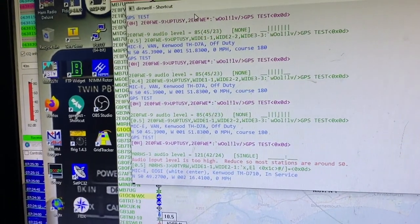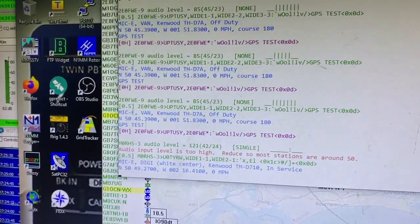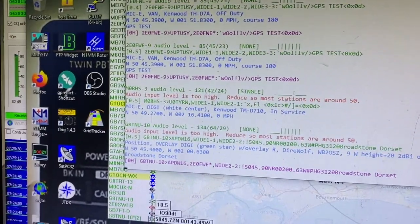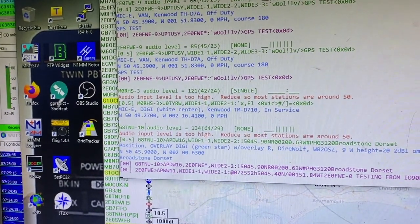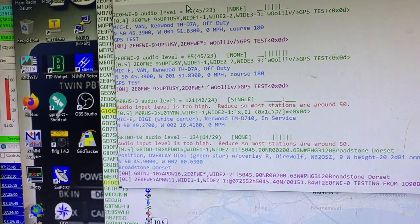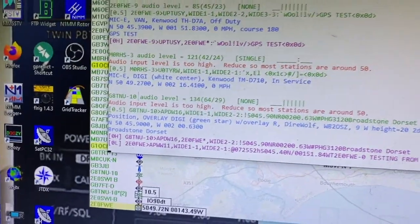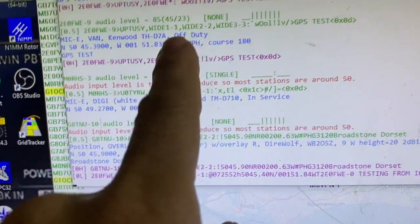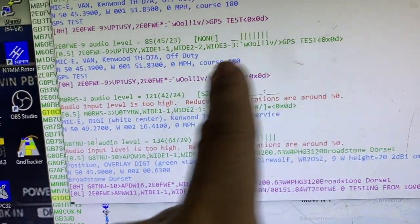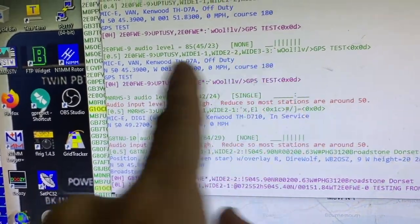You can use a software application called Direwolf. It's already pre-built. I'll put a link to where you can get that inside of the video. But basically, this receives APRS packets from the radio and then decodes them. As you can see, I'm receiving a number here. You can see the one where I was just outside a moment ago. It's got my GPS test on it, my location and the speed I was going. So all that data there.